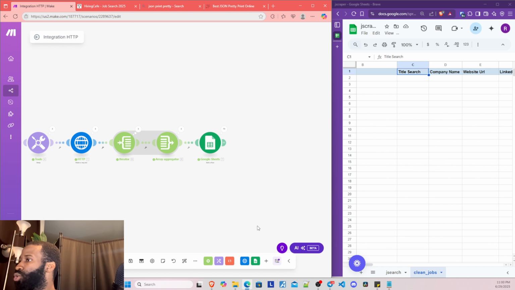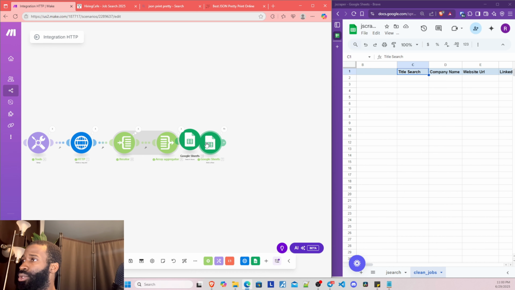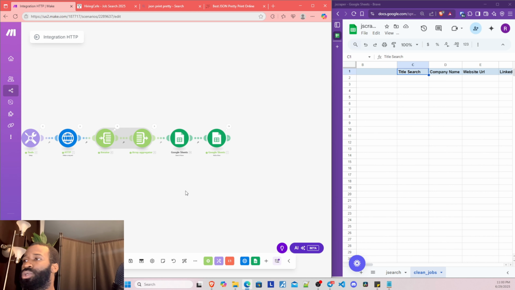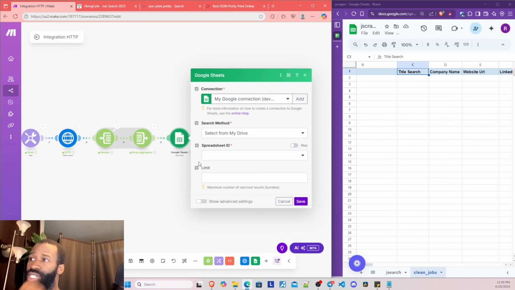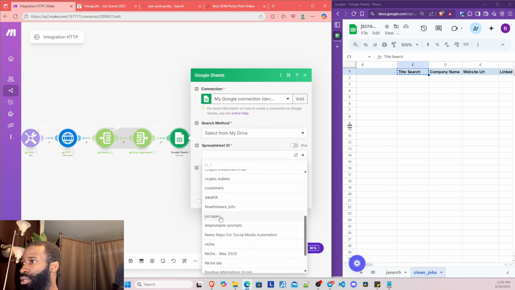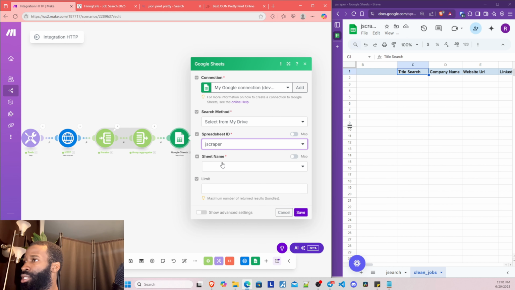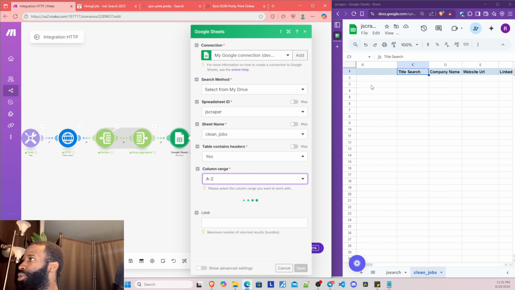So we are going to now add a search row module, and the purpose of the search row module is that it's going to search our sheets, our JScraper sheets, search our clean job sheets, the column range from A to Z.